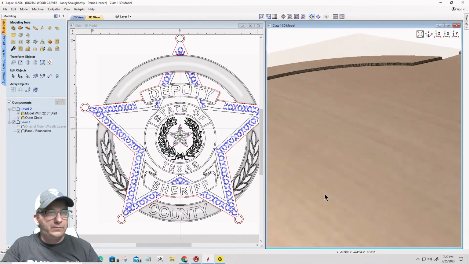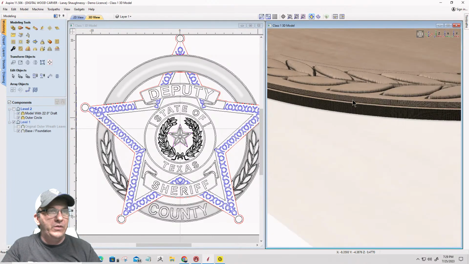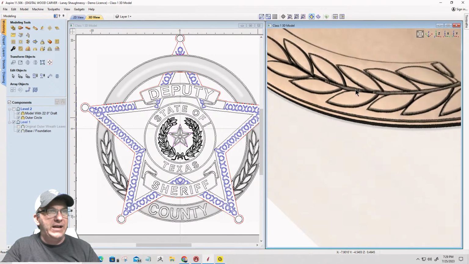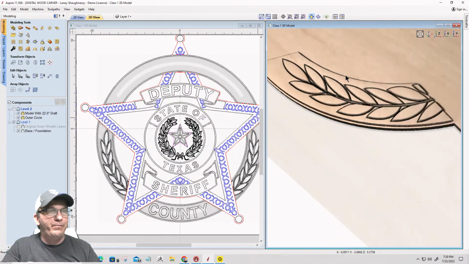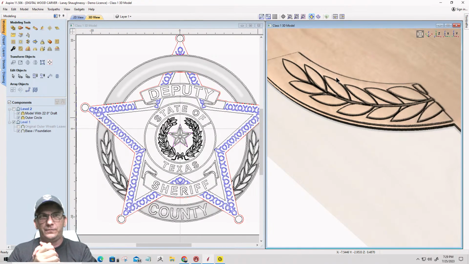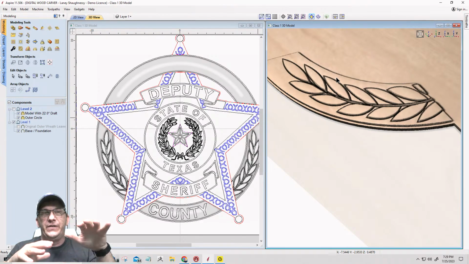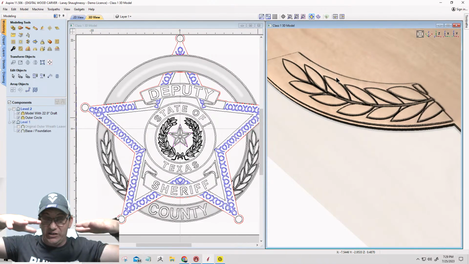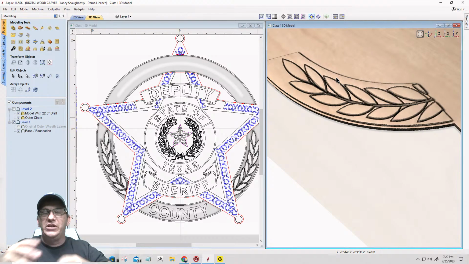However, if I zoom in, these 2 parts, the leaf area and this part of this circle segment, those 2 items are touching each other, and they are combining in a different manner. They're actually merging together instead of merging with that base that's underneath. They're sitting on top of the base, but they're merging with each other.